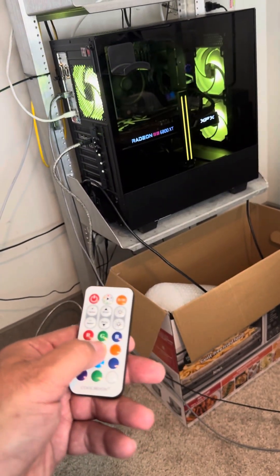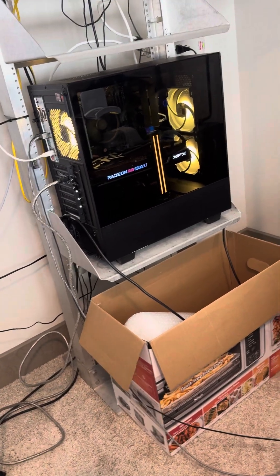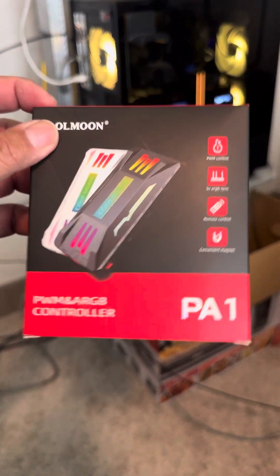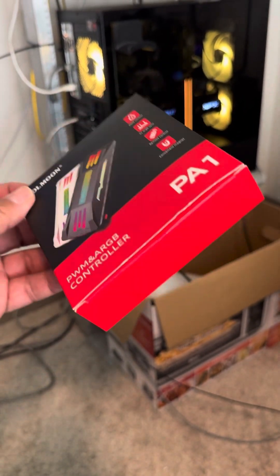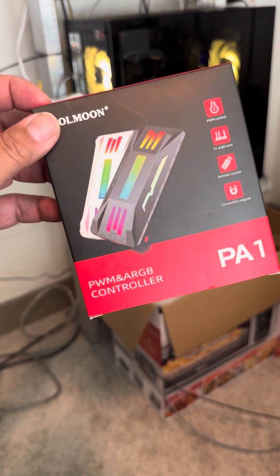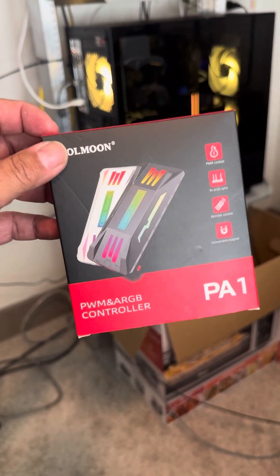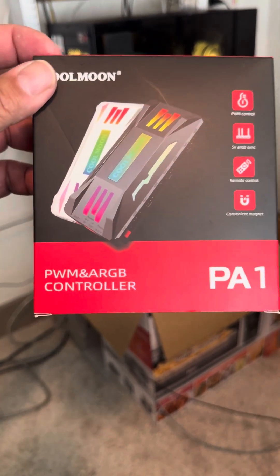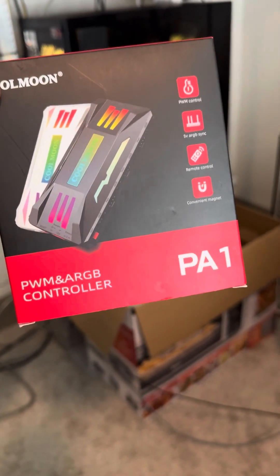Like I said, it's on Amazon. I'm not getting paid for this, I'm just doing this on my own. If you guys want to check it out and try it, I advise you to get it — it's pretty nice. I got it for my nephew too and he loves it. Have a nice day guys, later.